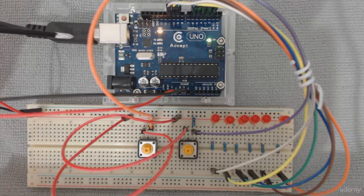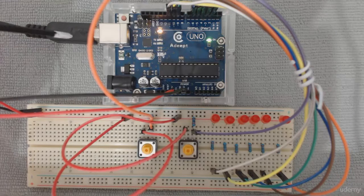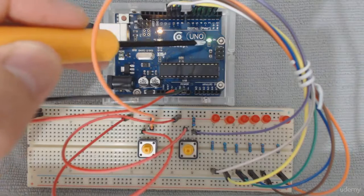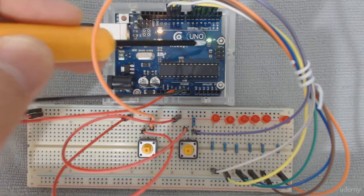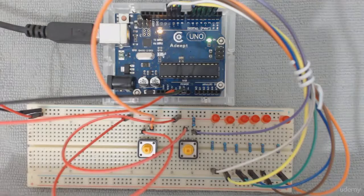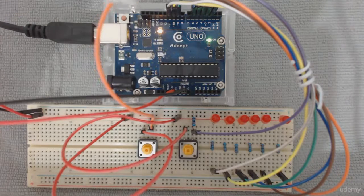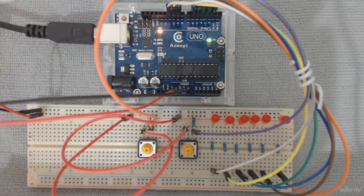Right now the Arduino is connected using a USB to my computer, so I can download a software sketch to this board and at the same time supply power to this board, and I can see the small power LED over here, meaning the board is getting power, it's on. And every element is connected as we saw in the circuit design with the relevant pin number and so on.